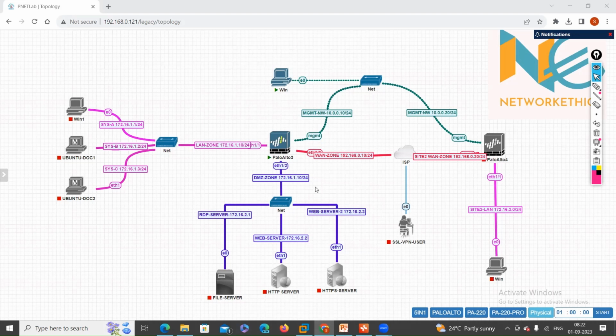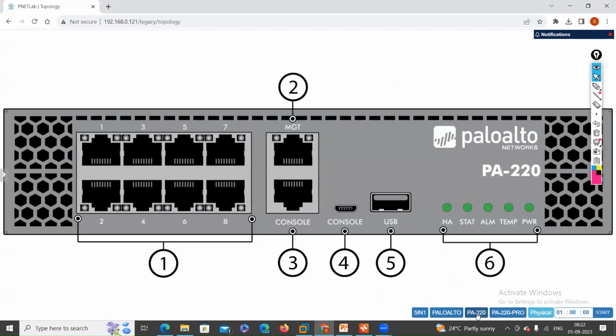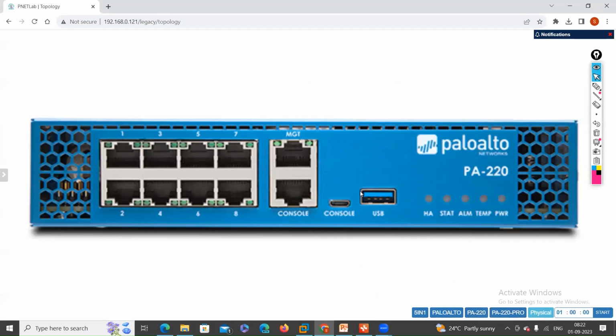Okay, so today I'm going to give you the overview of your Palo Alto CLI console and GUI console, what the modes are, and how to access the Palo Alto CLI and GUI console. Everything we are going to see today. Okay, so for the fresh Palo Alto firewall, let me show you. We are using an emulator tool, so in case you are getting a fresh Palo Alto firewall, how it will look.